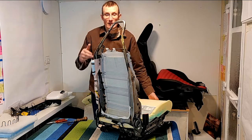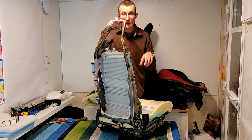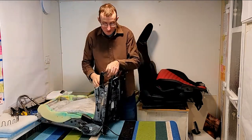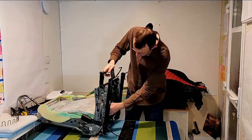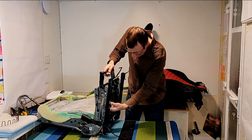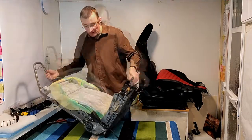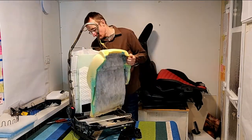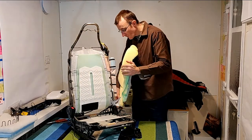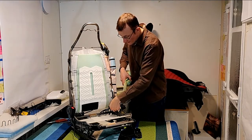The heated seat is fed by a couple more cables that are clipped on underneath. I suggest you remove those clips to give yourself a little more play. And then you'll be able to pull the seat forward enough. Very gently. Just going to hold that there out of the way. I don't want to strain these cables.